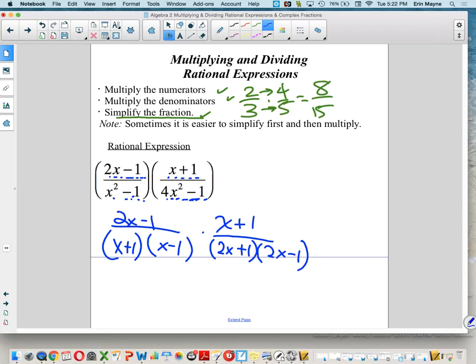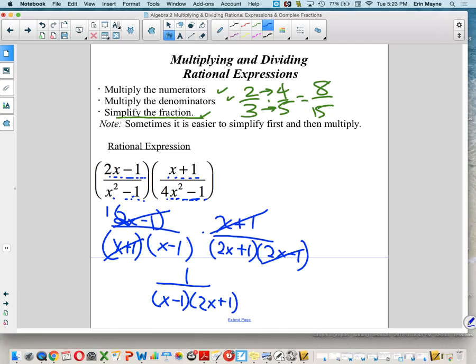But as a reminder, and we talked about this when we looked at multiplying fractions the other day in class, first of all, think about this as a factor, almost as if there's a coefficient out in front like 1. You don't have to list it, but it is technically there. So I can immediately start to what we refer to as cross-cancel. This 2x minus 1 can cross-cancel with that 2x minus 1. This x plus 1 can cancel with that x plus 1. And this simplifies to a very nice, clean 1 over x minus 1 times 2x plus 1.